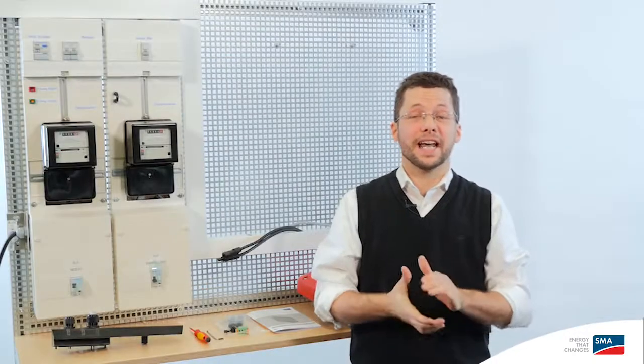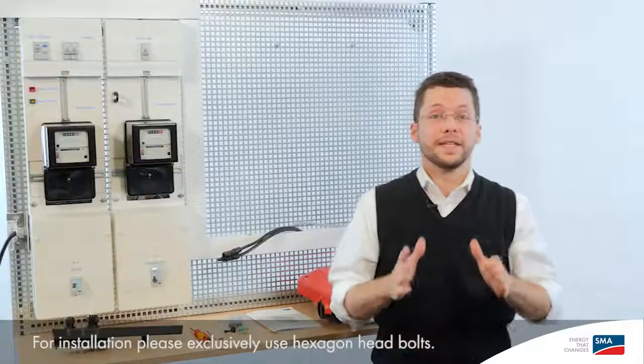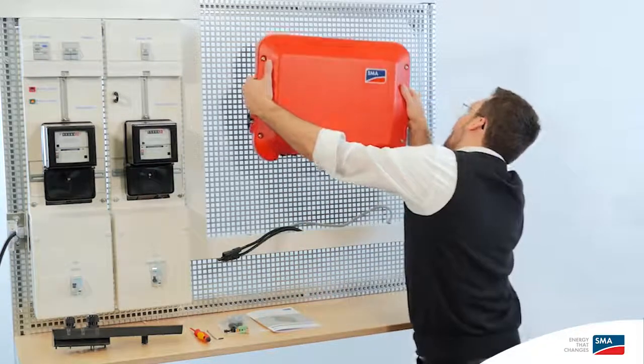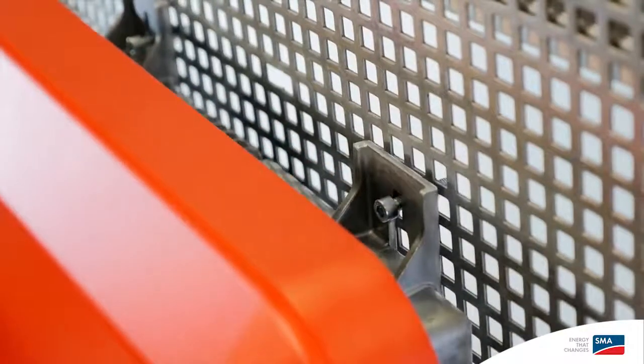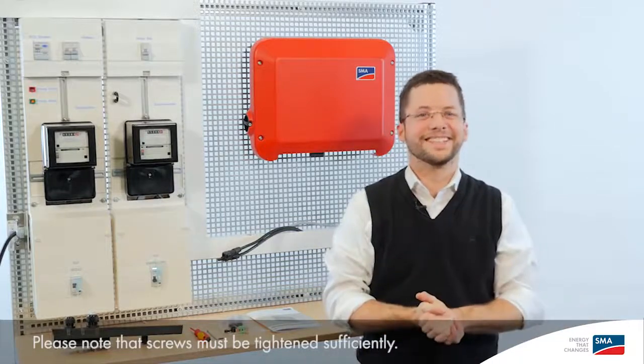Now let's take a look at how easy it is to attach the device to the wall. We've already given you two screws — that's all the screws you need. Insert them side by side, 240mm apart. You can check with the level to be sure they're straight horizontally. Once they're in place, it's very easy to mount the Sonnyboy 2.5 inverter. I suggest that you hold it at a bit of an angle and look in from the side — this makes it easy to hang it on the screws. As you can see, no problem.